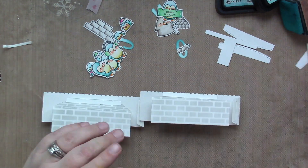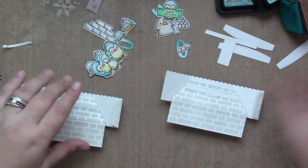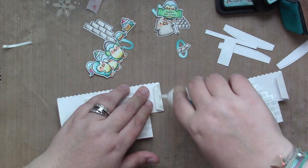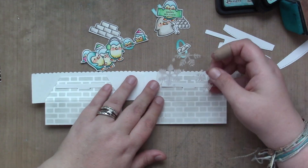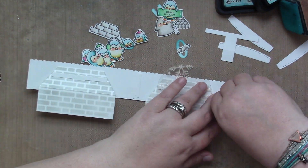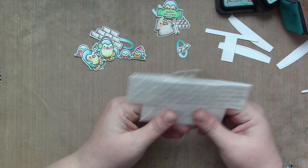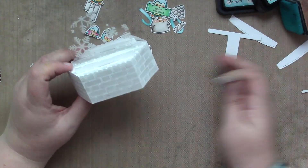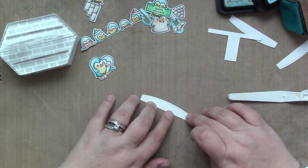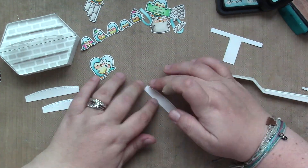This is where you would usually use the third shortened T. However, I'm using that circle acetate that we added the sparkle embossing paste to, and I'm going to start by attaching the two strips together. Then I am going to add adhesive to both strips on both sides of this platform, remove the release paper from the tab, fold everything over like a book, and look at that — we have a perfect snow globe! I literally could have stopped right there and made a snow globe card. I really hope someone does make a snow globe card because it's so easy. I'm going to keep going and I'm adding some of that same sparkle paste to the edges of these hills that we die cut from the platform die set. I'm going to set that aside to dry for a little bit, and now we're going to figure out how to put this card together.